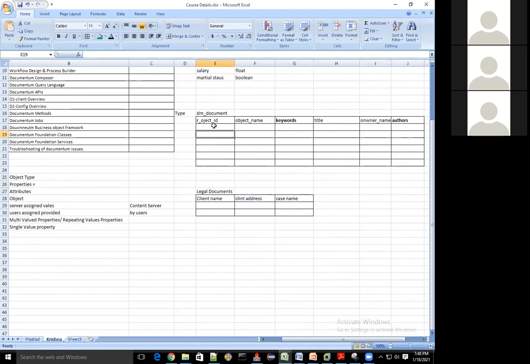If you create a type, as I told you, it is mandatory to select a super type.